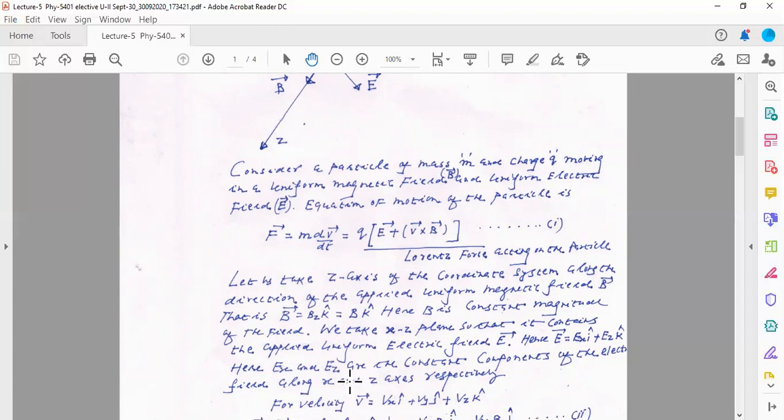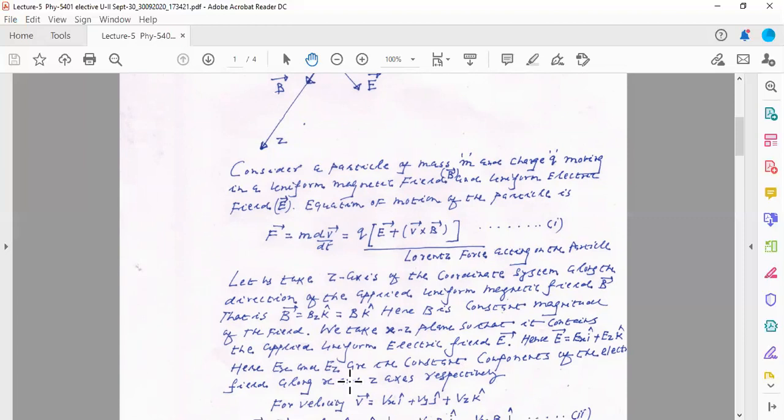Now since we have an electric field along with the magnetic field, we will see that the particle will be accelerated because of the z component of the electric field, and we will have an effect of the electric field. Because of that, the particle acquires an additional component of velocity in addition to the parallel component as well as the perpendicular component, and this additional component of the velocity acquired by the particle is referred to as the drift velocity. And we want to understand what the drift velocity is.